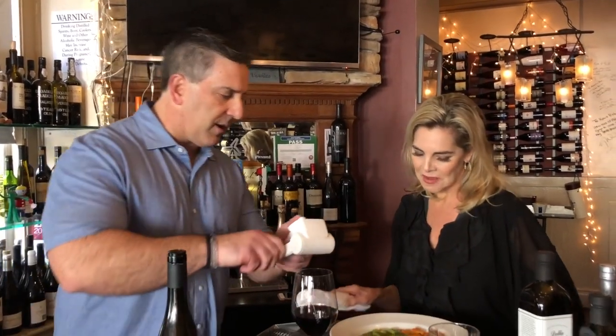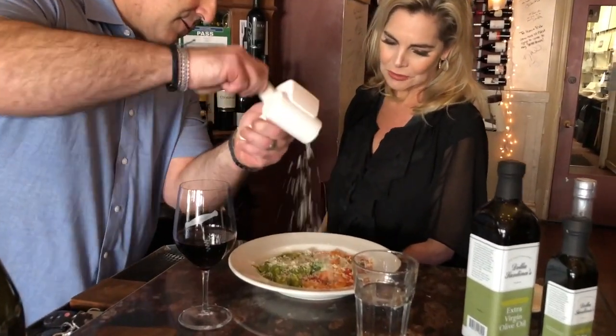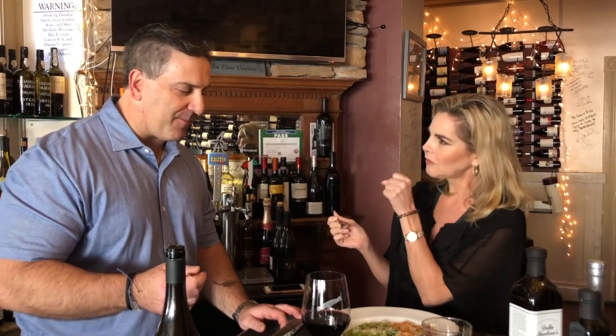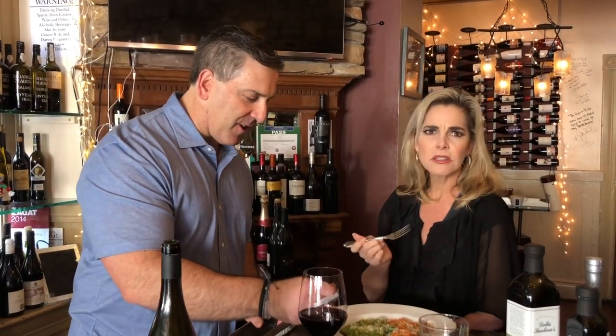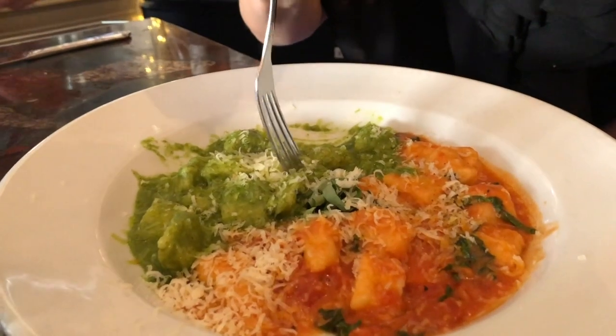Thank you so much — a little grana. Beautiful. Hands down the best gnocchi I've had in my life. It dissolves in your mouth — including better than any I've had from Germany or all over the world. Sometimes you eat gnocchi and it's like a chewy ball, but it shouldn't be. There's enough structure. This is so good. Let's do a little pesto. Pesto gnocchi — another volume. It's just so good. I'm tearing up.